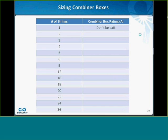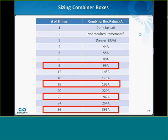Well, duh. Okay, but let's say I have two strings in a combiner box. What would the current rating of that combiner box be? Well, if we're paying attention, we'll remember that for two strings, you actually don't need a combiner box at all. So what about three strings? Well, here we would typically need a 33 amp rated combiner box, 3 times 11, 33. But remember the danger: with only 3 strings, it's very unlikely that the fuses in the combiner box will work properly. And so it's nice to have 4 strings in a combiner box if you can manage it. If you do have 4 strings, you would need a 44 amp rated box, and 5 strings, 55 amps. Again, this depends a little bit on the rating of your module, but typically.